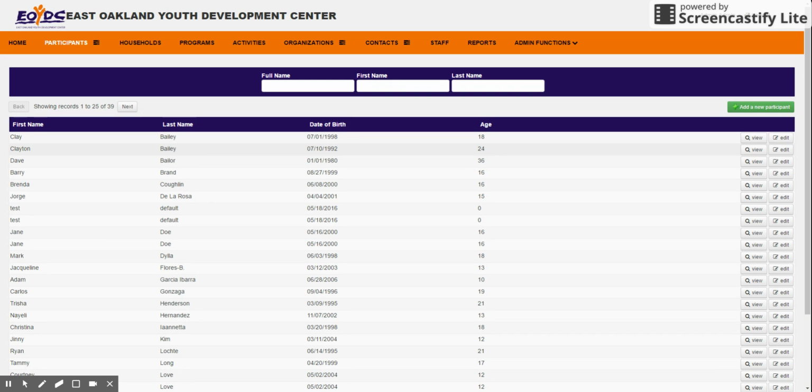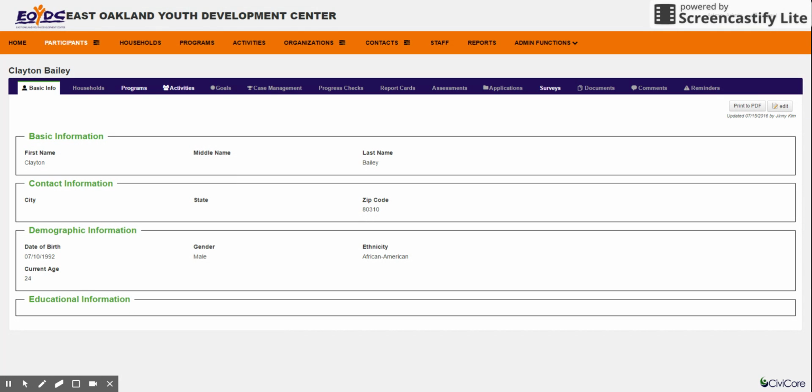And I'm going to show you the sub-tabs or the tabs. So like I said, basic information doesn't change over time. However, if you want to track anything that does change over time, that's going to be information that lives in one of these tabs. And so you can see that there's a bunch of different sort of buckets of information that we're tracking in the system.